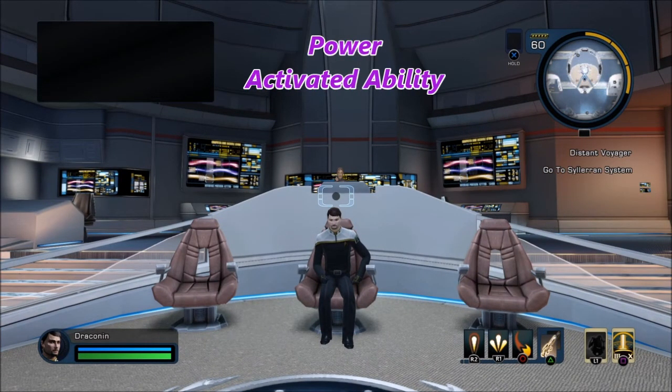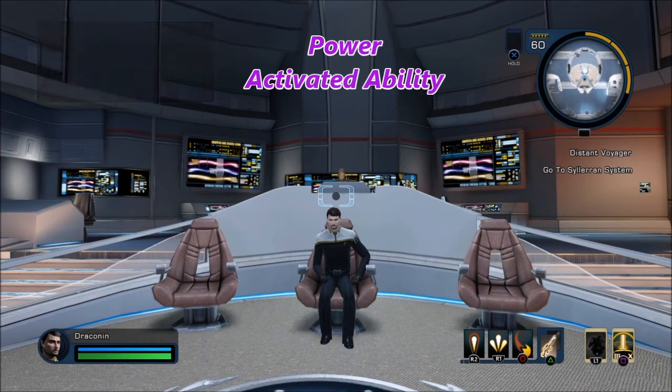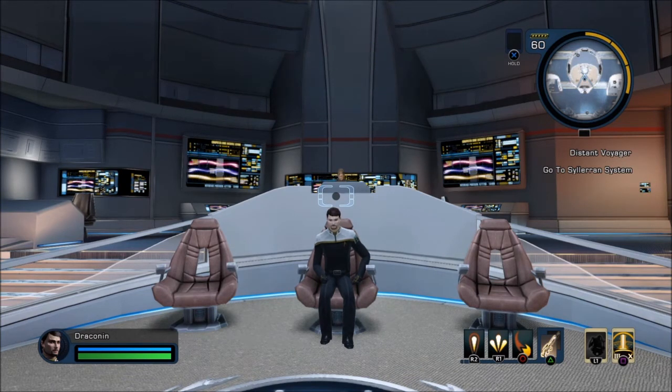Next, power, or activated ability. These are the abilities that you have to push a button generally to make them activate, to use them in the game. Space. This is any place where you are controlling your starship, rather than your actual captain that you created. Ground. Ground is basically any time where you are in control of your captain, as I am now.